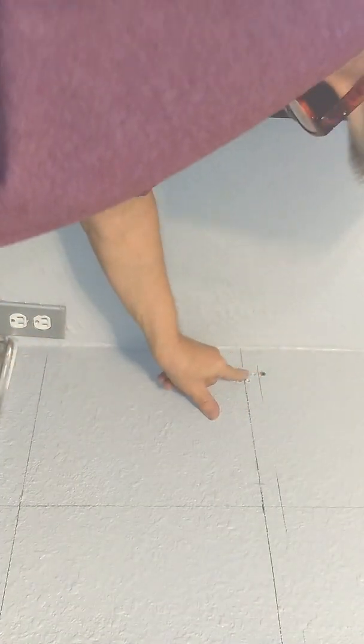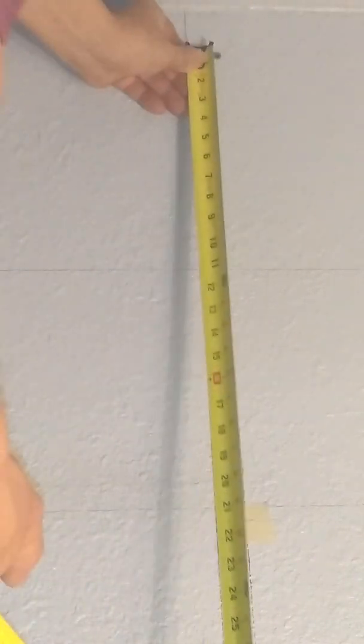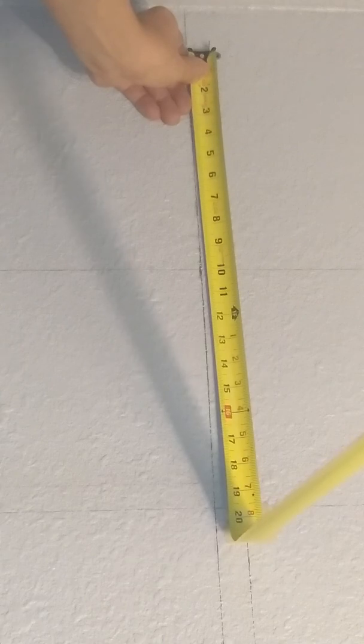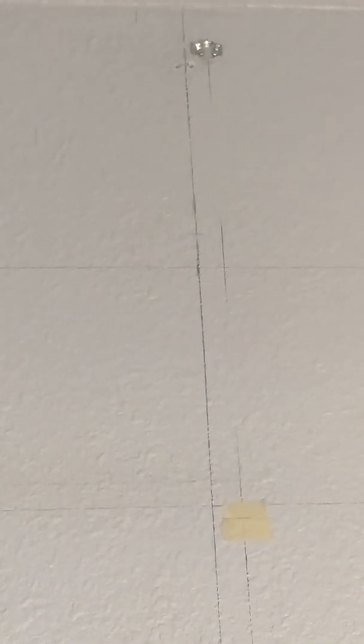I should be using a finish hammer, but this works. All right. Now, one little thing, one little step. Watch what I do next. What I'm going to do next is critical. This is critical. This will make it or break you.